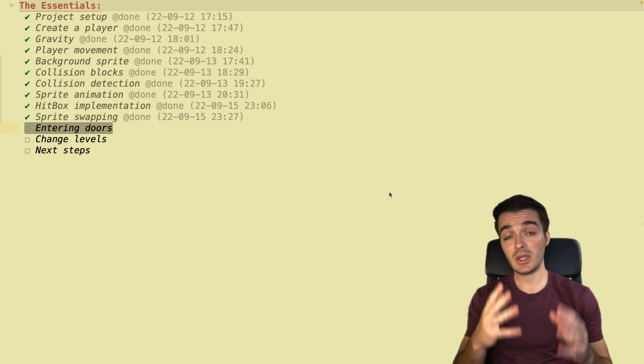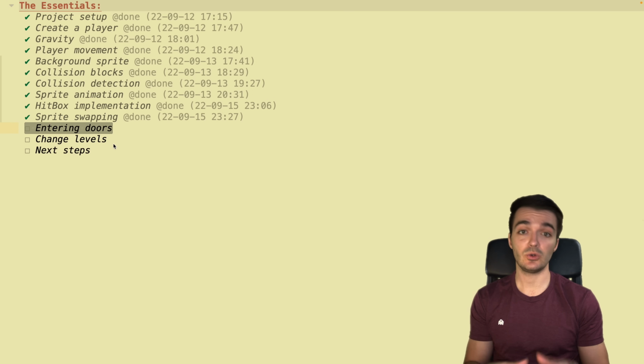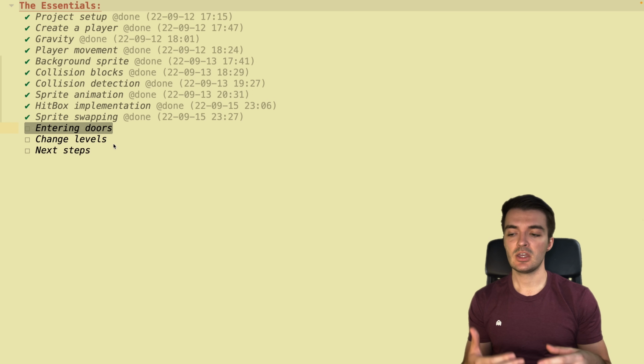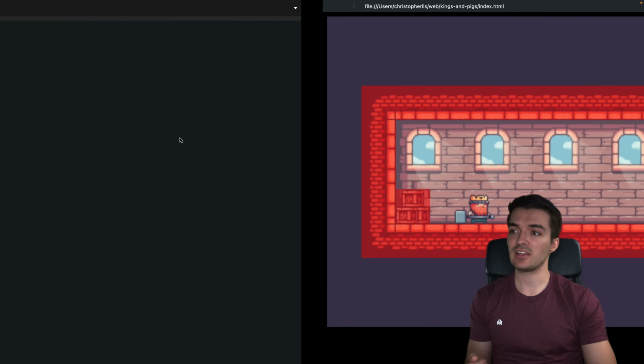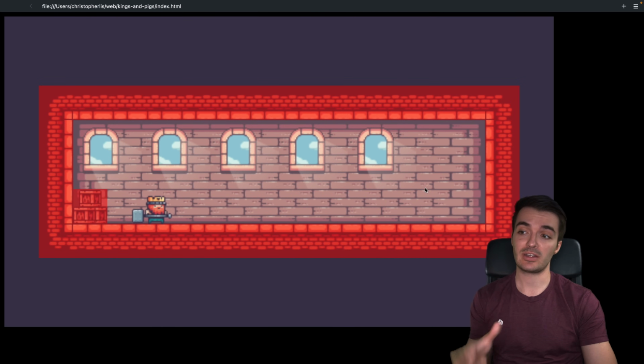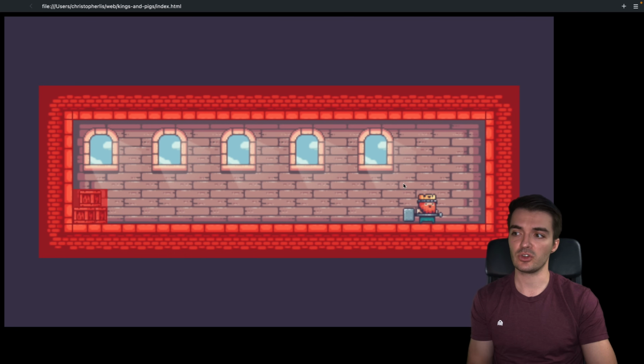So now to go to another level, we need to enter a door and then activate the necessary steps to change our level. But the first thing we need to do is actually populate our map with doors so that we can enter them. We're going to have to animate these as well. So where would I start with this? Well, I know I want a door somewhere over here so that we're forced to traverse this map, get to the end, and enter a new portion of our actual map.